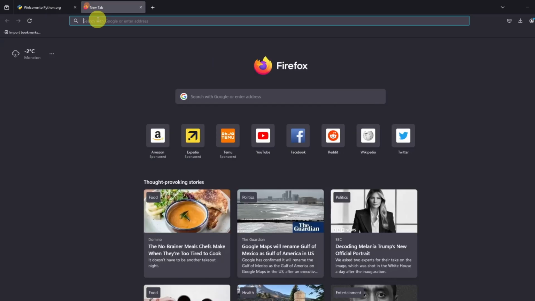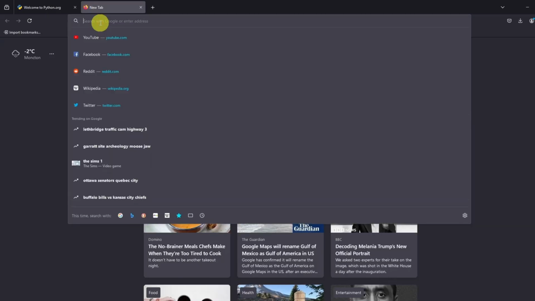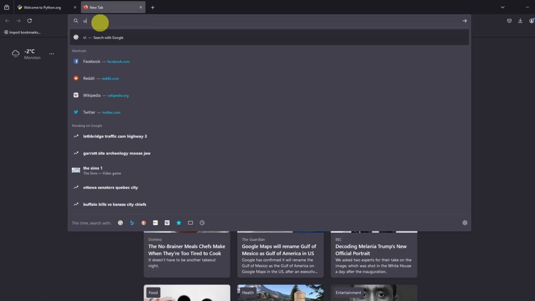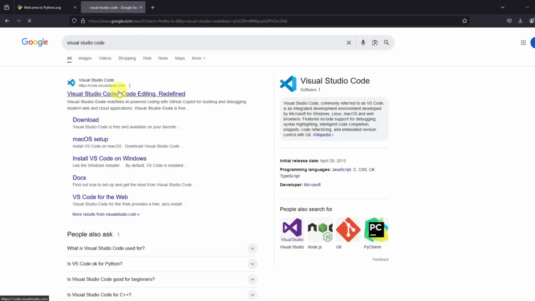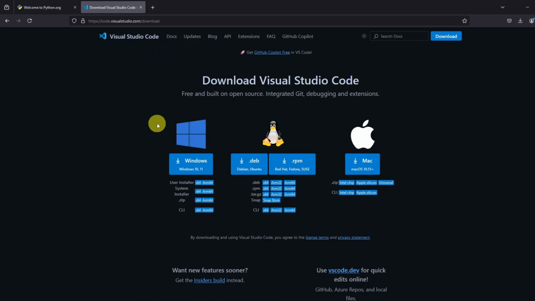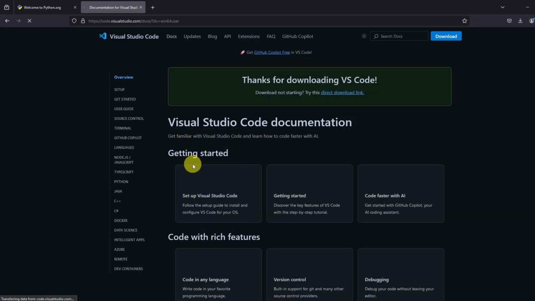After that, we need to download a text editor. In my opinion, all around, Visual Studio Code by Microsoft is the best lightweight text editor. So search Visual Studio Code and press on Downloads. Visual Studio Code was made by Microsoft, so it is pretty reliable and easy to learn. Now download the correct installer for your operating system. For me, I'm going to get the one for Windows.